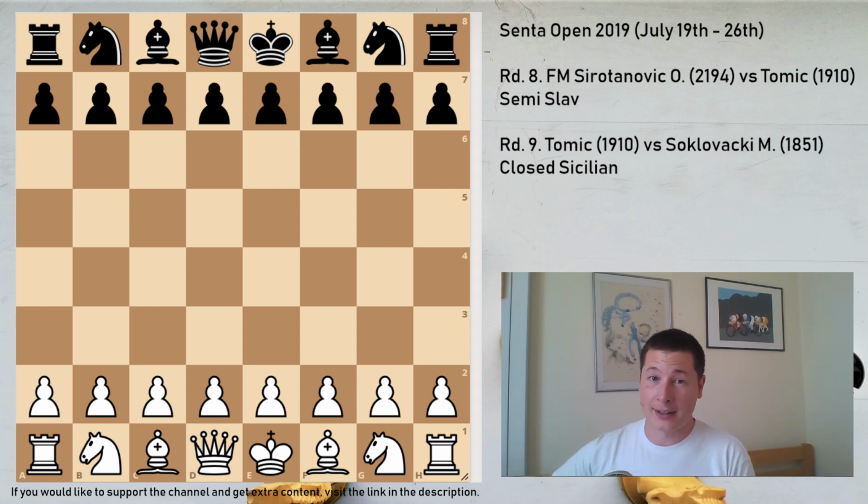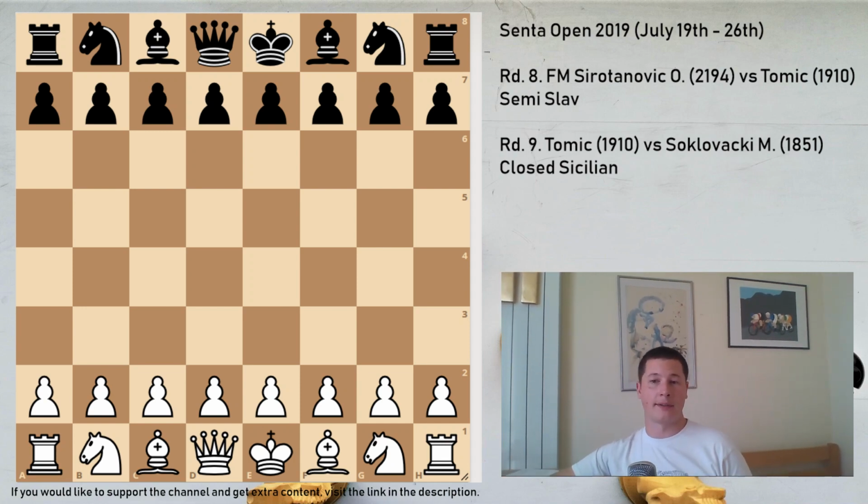Okay, in round 8, after having lost round 7 to a FIDE Master, I faced another FIDE Master, weaker than 2300, but still a very strong player. I saw that he plays the English opening most often in most games during the last 20 years, so I could expect the English. And I saw that he obliges and goes into the Semi-Slav against c6, so I expected the Semi-Slav.